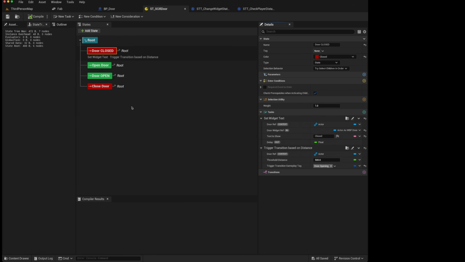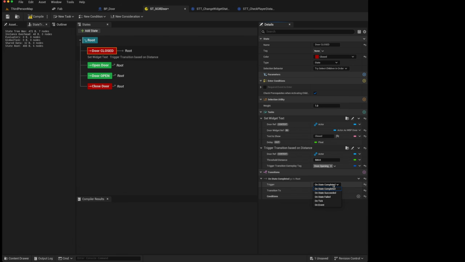And we can compile. In our setup, the set widget text will start and then just continue running. There is no finish task on it. It is the trigger transition that will trigger the finish task node when it has met the criteria. And once it has done that, we can then set some transition rules. So what we want is perhaps when it meets the onState completed. An onState completed can be triggered either when the finished task is succeeded or failed. So you can separate them.